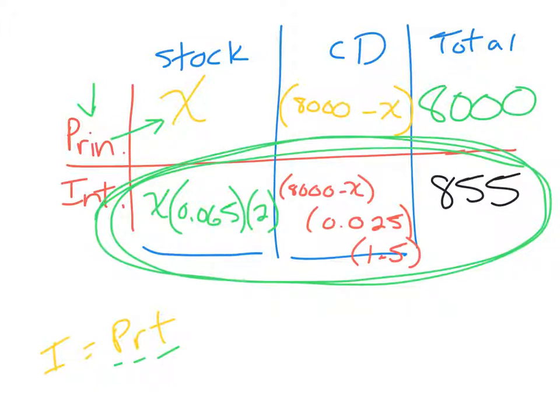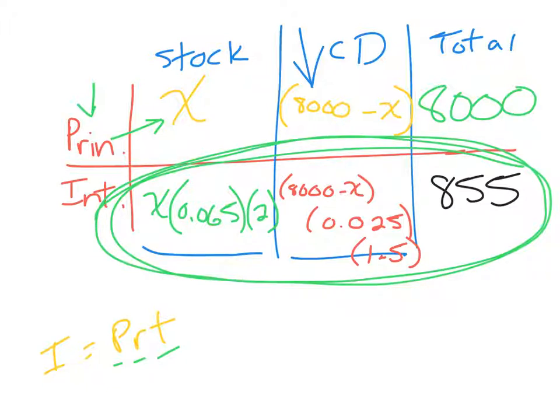So next page here, we had to create this table. We called our stock fund, we simply just called that X, because the idea here is to just figure out what was invested into each account. And so what we had to figure out first was what was invested into the stock fund. The CD would come next, because the CD is just going to be what's left over. So that total amount that Kent invested was 8,000 minus X, and so that's where that would come from.